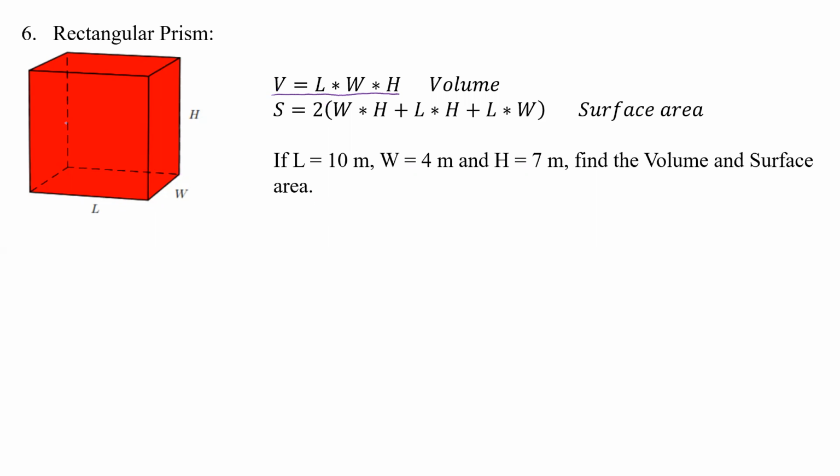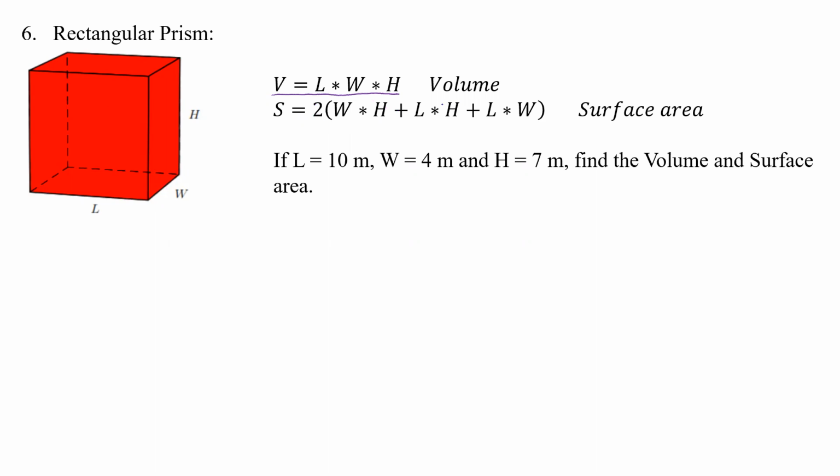What if we want to know how much surface area it has? Basically, the amount of surface area on that side, plus that side, plus that side, plus that side, plus that side, plus the downside. What we have to do is find the surface area of one of the opposite sides. So here we take width times height, and then multiply it by 2. So we take 2 times the width times the height, and then we take length times height and get this big rectangle area.